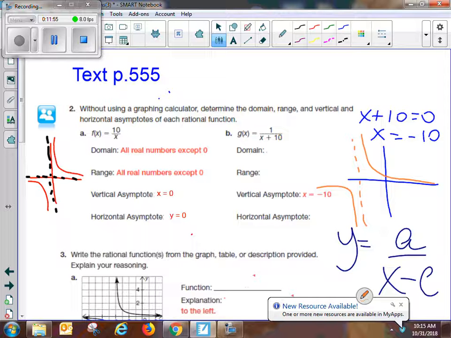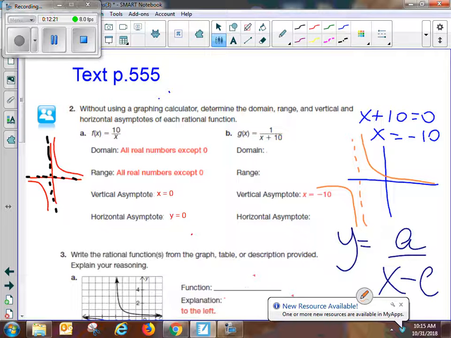So all I did was I took what you knew right here to be the VA on the y-axis, and it said, no, your new asymptote is at negative 10. So I made a dotted line at negative 10. And then the graph goes with it. Just like on a parabola, when you pick up the vertex and move it, the whole graph goes with it. When you move the asymptote, the branches go with it.